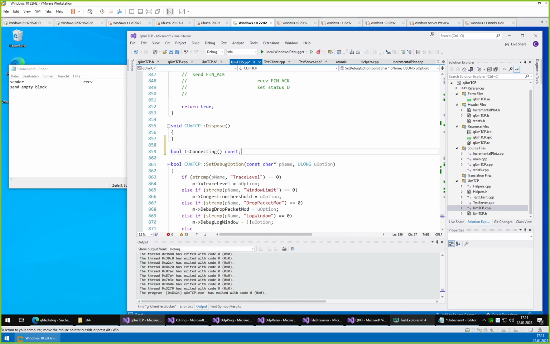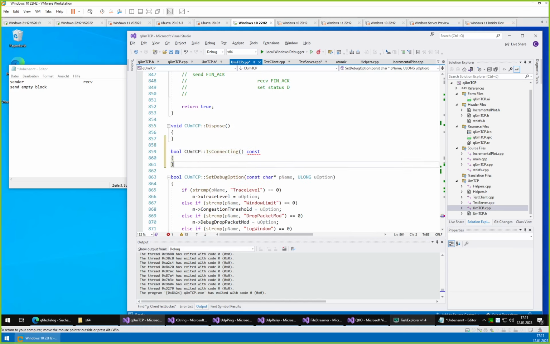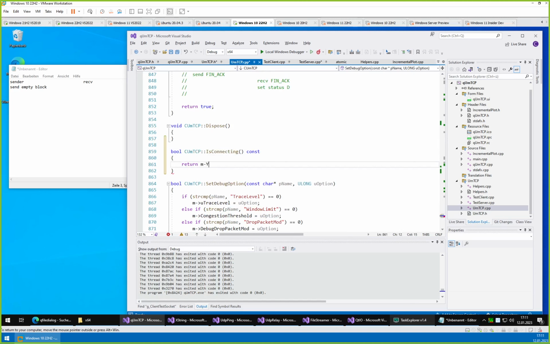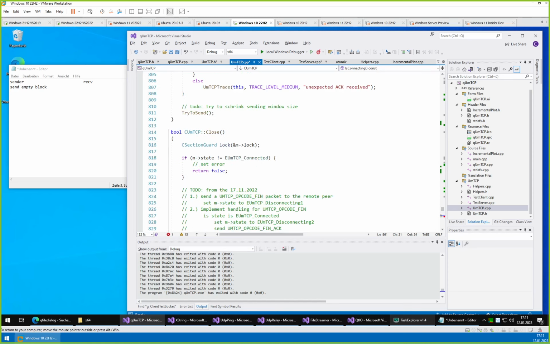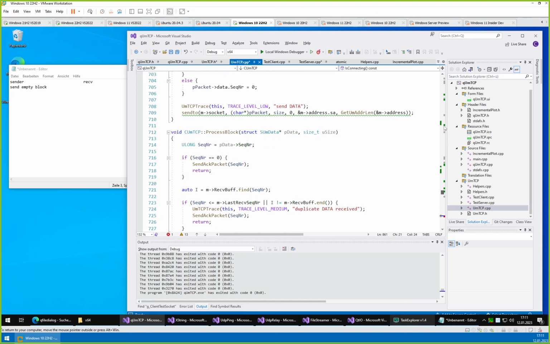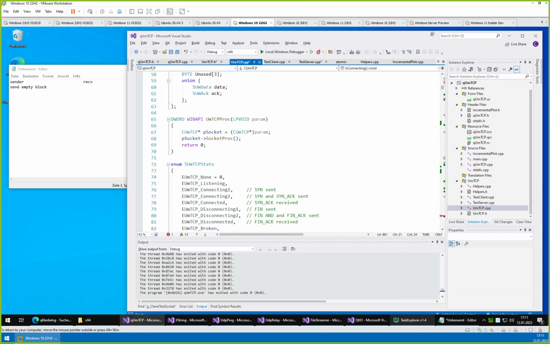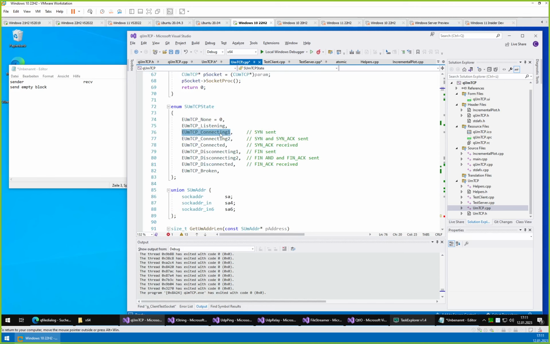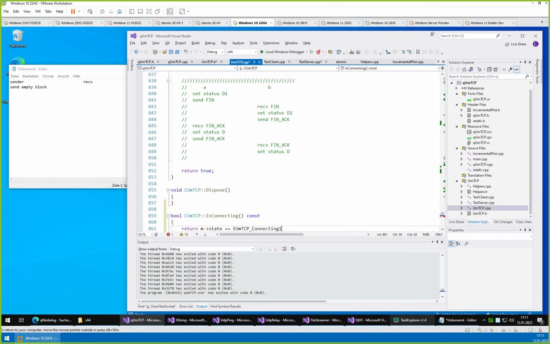Yeah. State equals... what was it? Connecting one or connecting two? Connecting one, loop, connecting two.